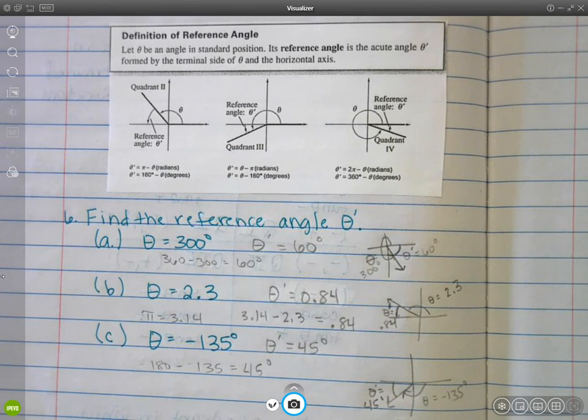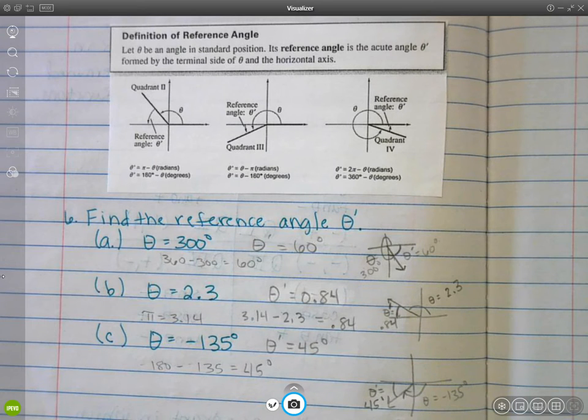All right, so we're going to finish up section 4.4. So just wherever we left off yesterday in your composition book. So we're going to talk about reference angles today. So the definition of a reference angle is the acute angle formed by the terminal side of your angle and the horizontal x-axis. So the easiest way of saying that is how far am I from the x-axis? That's really what you're asking yourself.